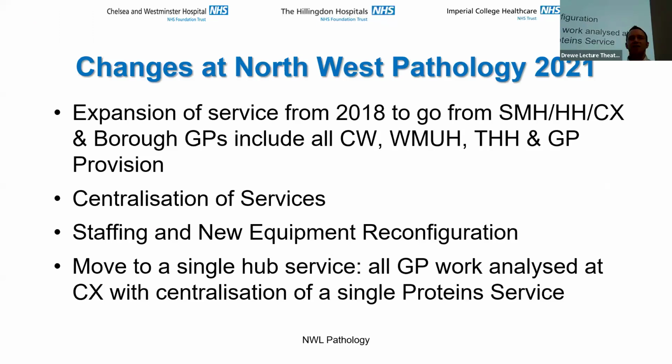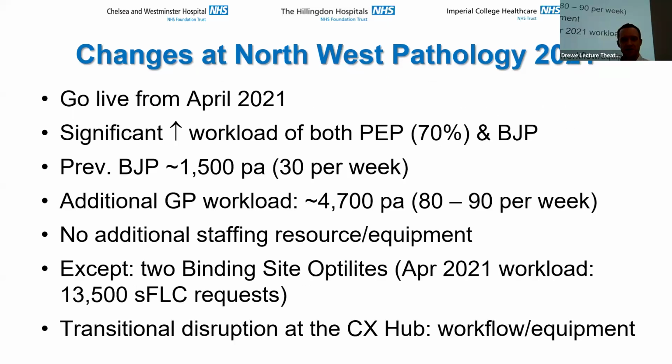So we had a lot of changes over the last few years at North West London Pathology, and part of this was around the expansion of the service. We now cover not just the Imperial sites, we've also taken on board Chelsea and Westminster, which is now part of Imperial, West Middlesex University Hospital, the Hillingdon Hospital Trust, and we've also got increased GP provision. As part of that, we centralised services, reconfiguring the staff and the equipment that we had, and we formed a new centralised protein service. So we went live back in April 21.